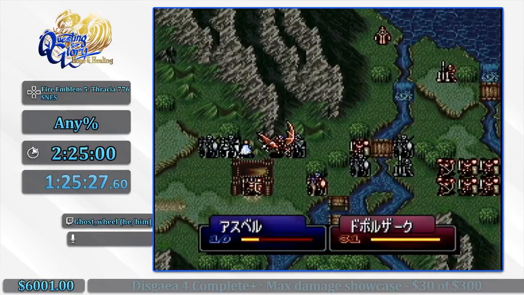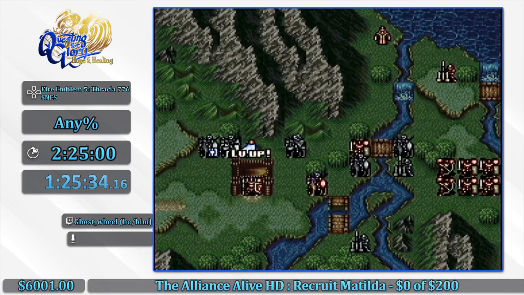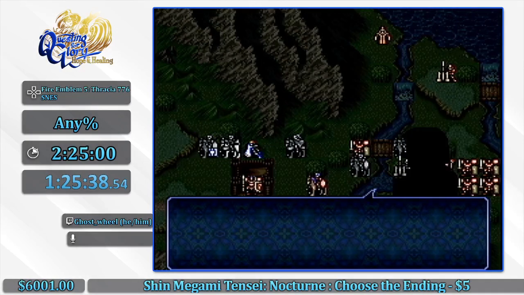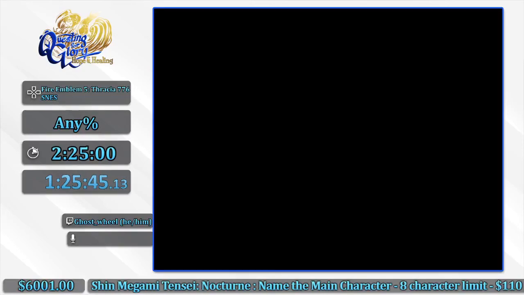From here on out, this is where most of the time loss can occur, in these very probable but nevertheless slightly dicey boss kills, where I might lose a minute or two just redoing the first turn of the warp skip. Yeah. Largo got me. Rip Asvel.